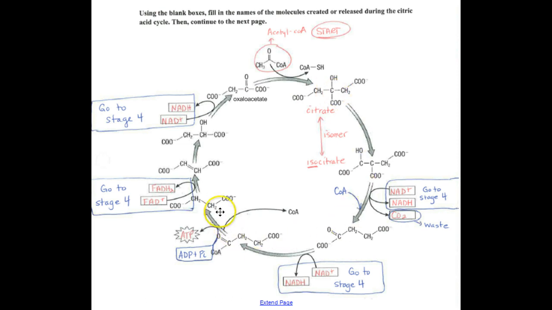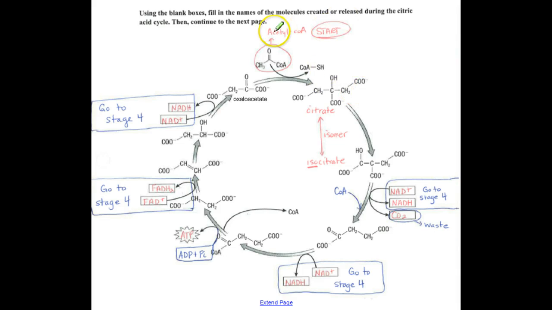After that, we are not concerned with the chemical name or the structure of these, so don't worry about remembering those, but just remember what overall is happening to these molecules as we progress: we're reducing a bunch of these coenzymes here. And at one stage as well, we are converting ADP back into ATP. So we make 1 ATP per 1 cycle of this Krebs cycle. And we make 1, 2, 3 NADHs and 1 FADH2 for every turn of this cycle. So those are really the important things you should know.